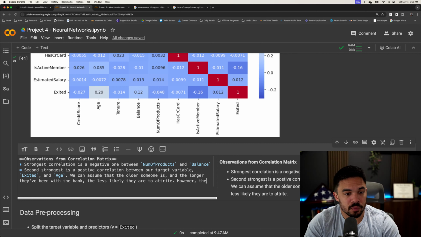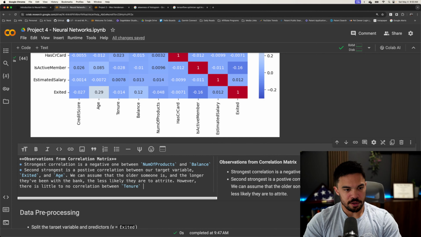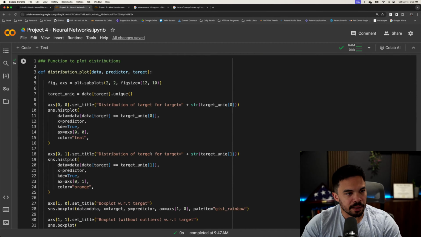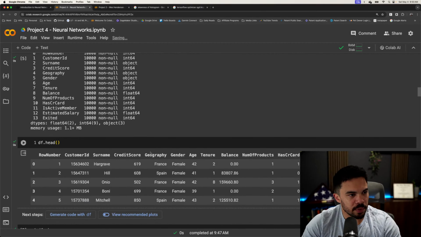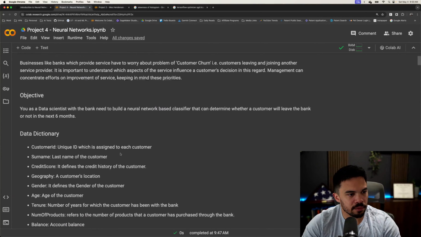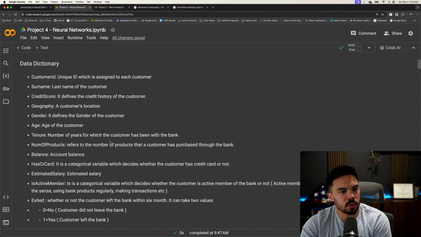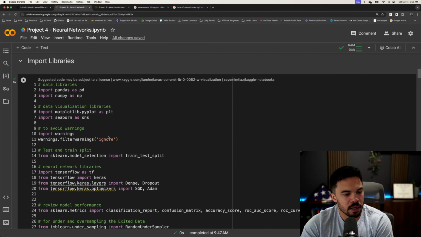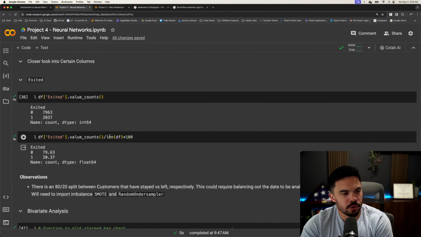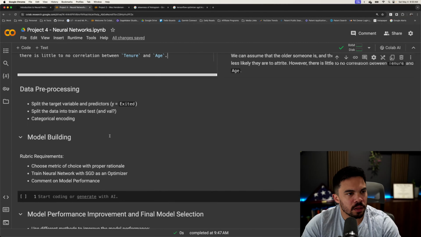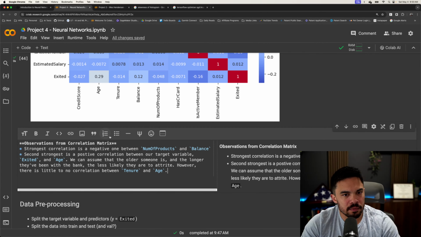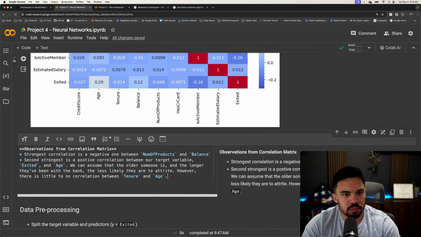That's odd, right? If I go back up and see how tenure is defined: the number of years which the customer has been with the bank. Interesting. But everything's in the eyes of exited, so whatever.